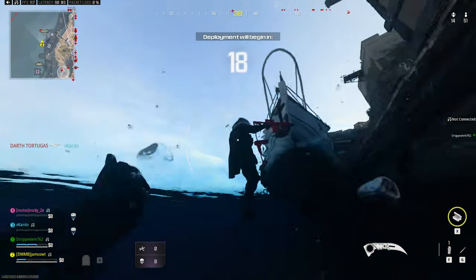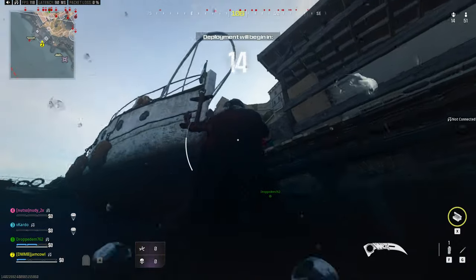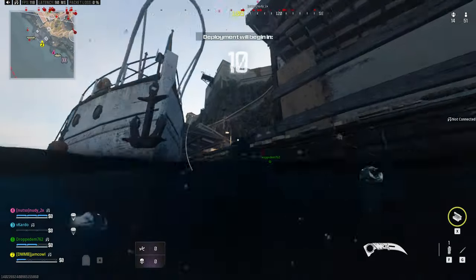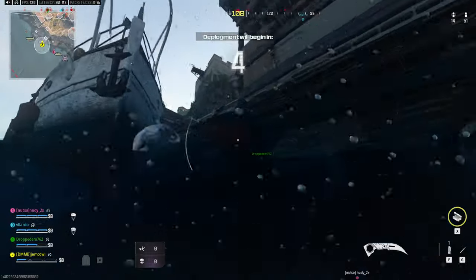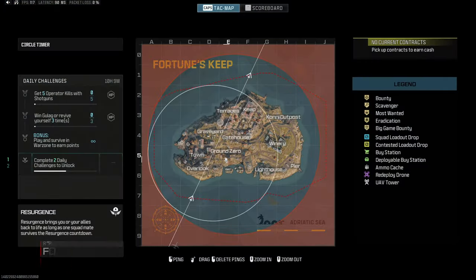Yes, you can. Wait, what? Still didn't down him? What is going on? Throwing knives underwater are like weak as crap. What the hell? Okay, it just went through him. No hit. Okay, that was because of the timer. Okay, fine.